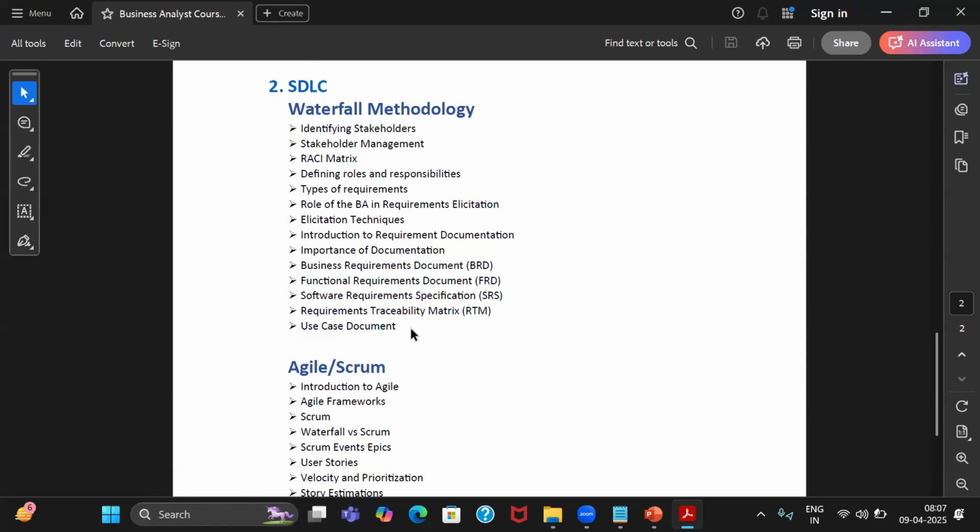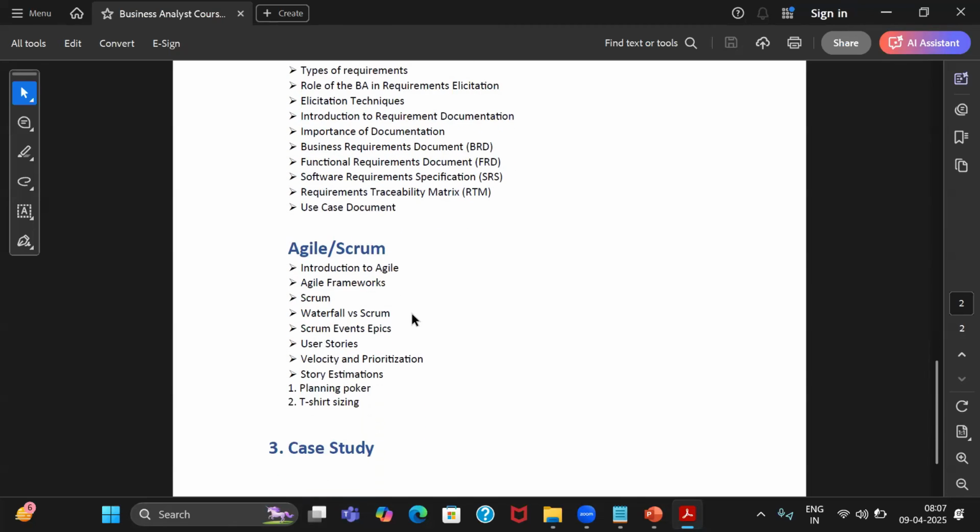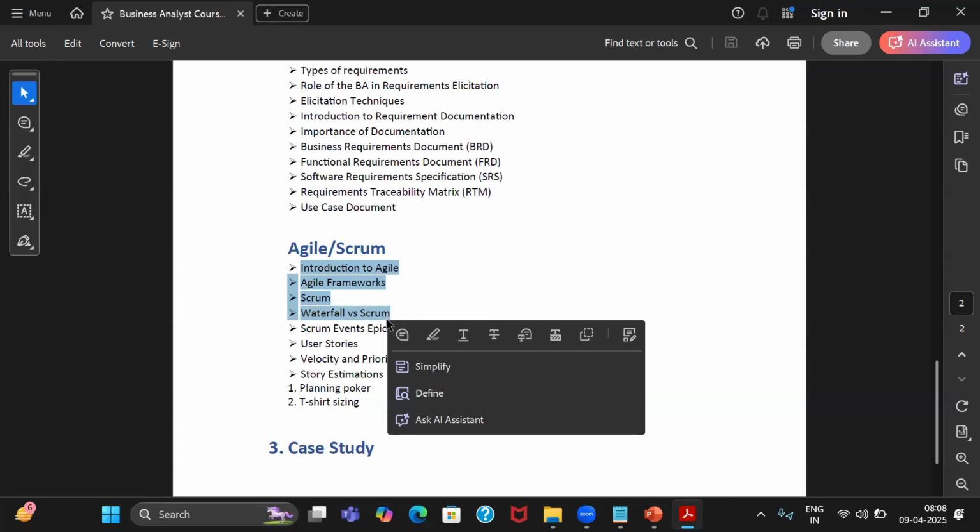Along with this, we will also be covering requirement modeling, requirement prioritization, and requirement sorting as well. We'll cover things like the MoSCoW technique for requirement prioritization. Under requirement modeling, we'll be covering activity diagrams and use case diagrams. Now, this was all from the world of waterfall. Then when we talk about Agile or Scrum, we will spend a couple of days to understand what Agile is, what Scrum is, and how different the two are from each other and from waterfall.